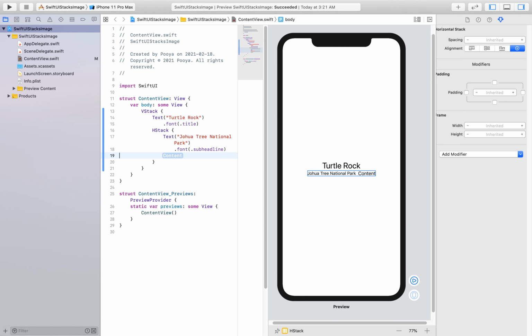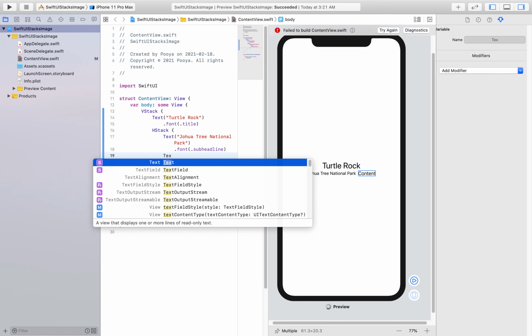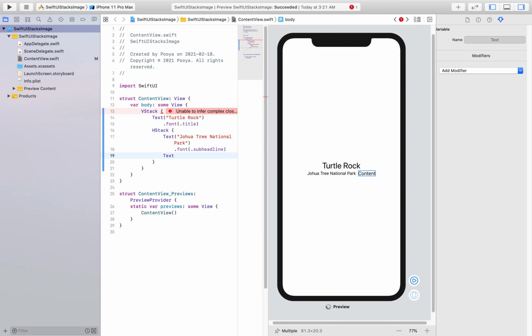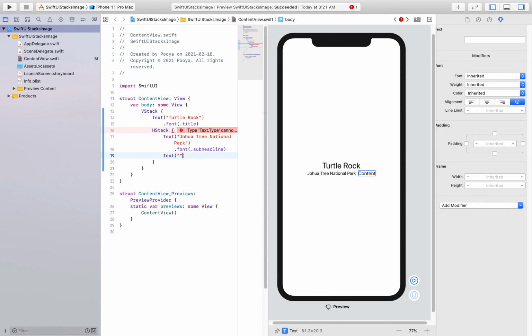Okay, now I can add text. So this content, I just say text, which is gonna be my other text here, and it's gonna be California.